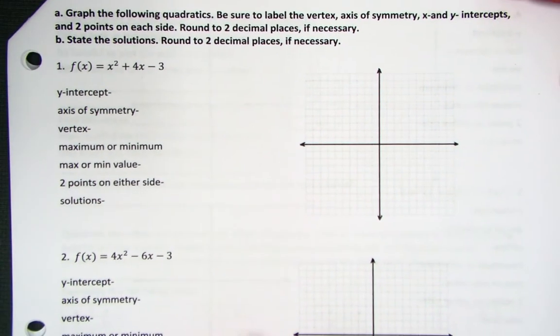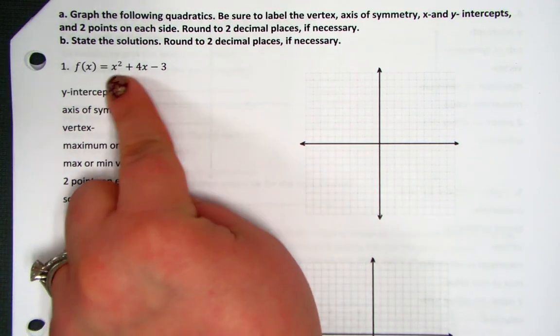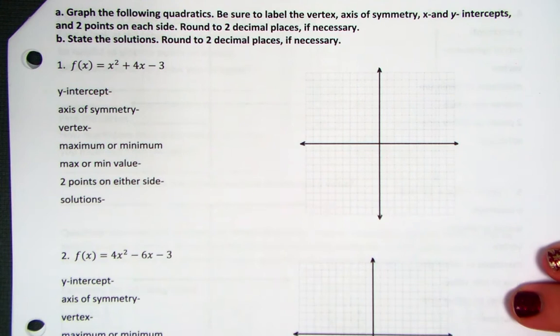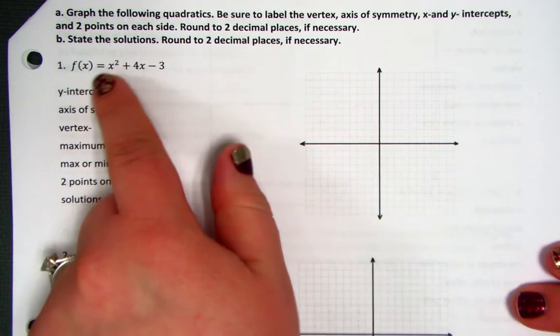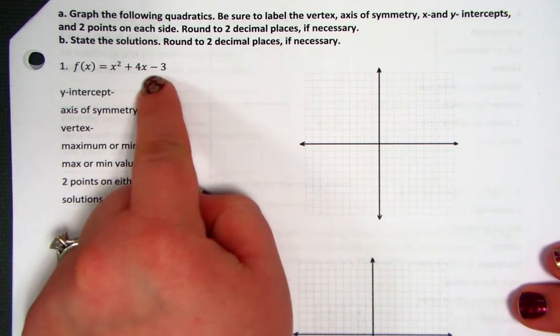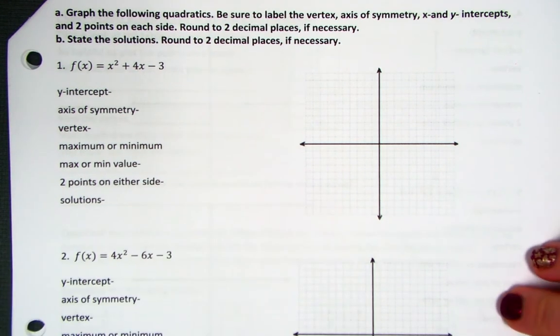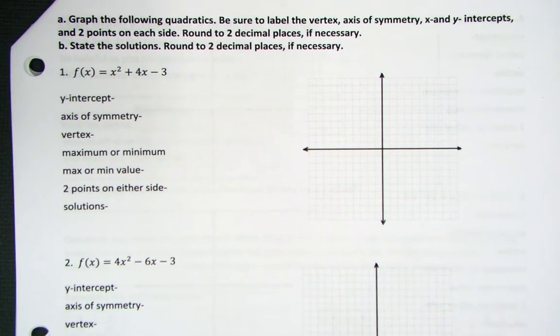We need to be able to actually list those solutions in just a moment. But first, let's actually go through and graph each of these quadratics. So we're given a quadratic here. It's given to us in standard form. And I know that because I don't have any set of parentheses and I have two x's here. It's in the form ax squared plus bx plus c, where this c value, if you remember, tells me my y-intercept. So I can list my c value immediately.